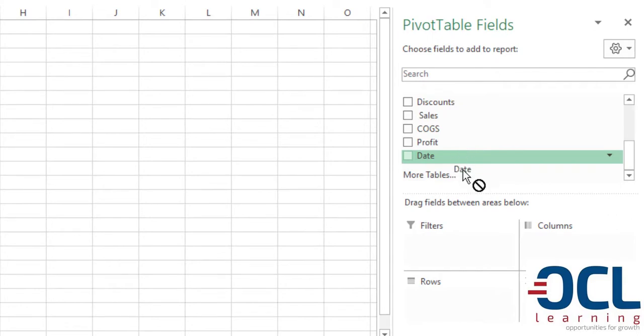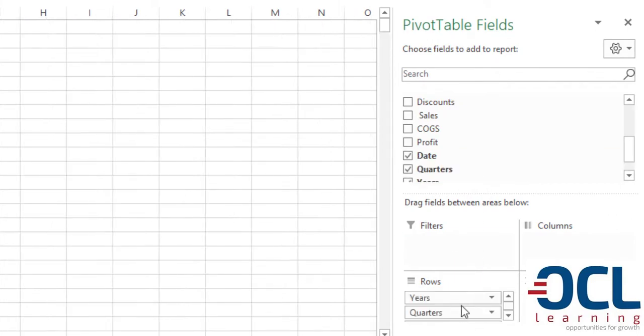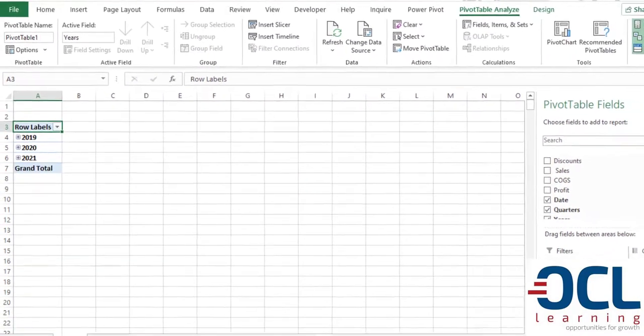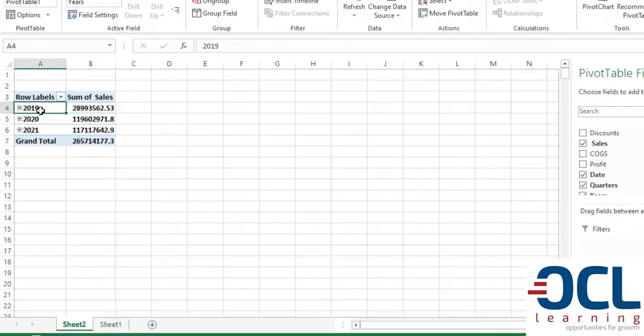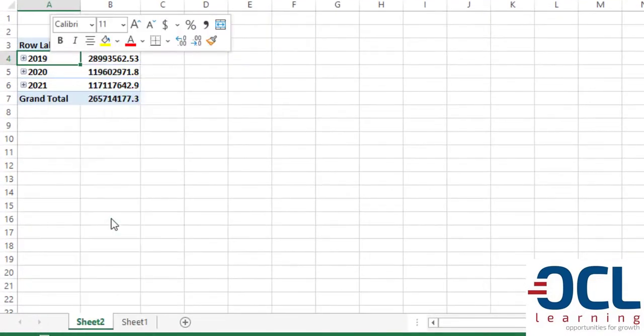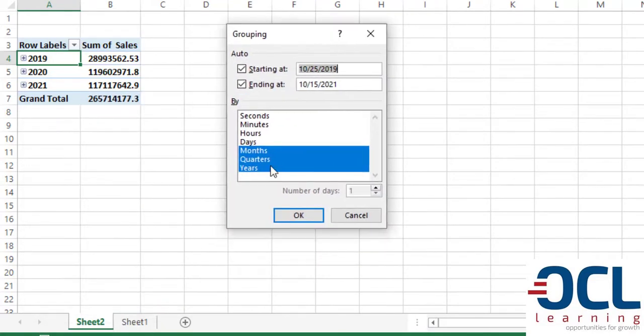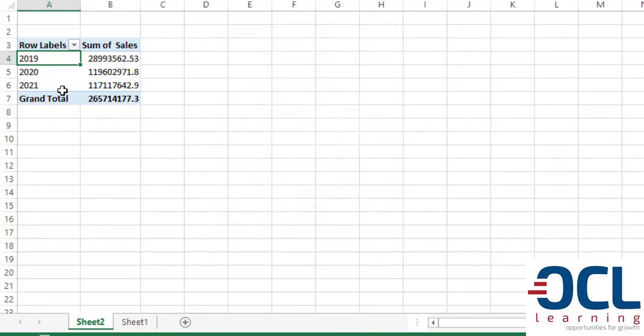Once there, the first question is we want to get the total sales per year. So we'll use the date column, pick it and drop it to the rows area. You can see we have the rows, filters, columns and values. Excel automatically attempts to group that data for you, and we have them on the rows. We pick the sales and put it on values. Select any cell where we have the years, right click, then click group. Then select only years to answer the first question where we want to analyze the data by year. Then click OK.